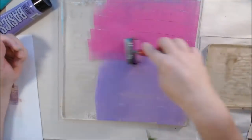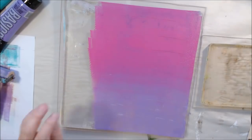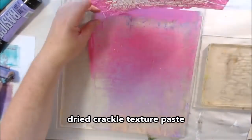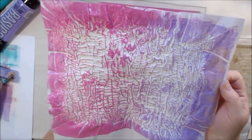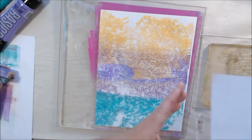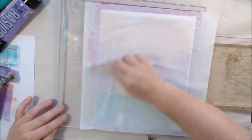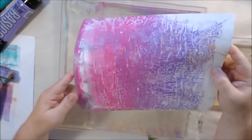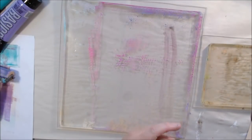Another texture idea — though my plate had a little trouble with bubbles — is dried crackle paste. That stuff makes crackles when it dries and it looks really cool. I've used white crackle paste before, torn it up and used it as texture, but I've never colored it like this. The reverse is that the crackle texture is now left in the paint on the plate, and when I pick that up I get a very crackly-looking print — probably my favorite of the textured ones.